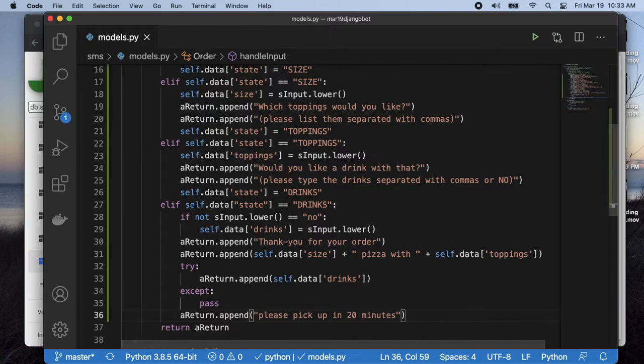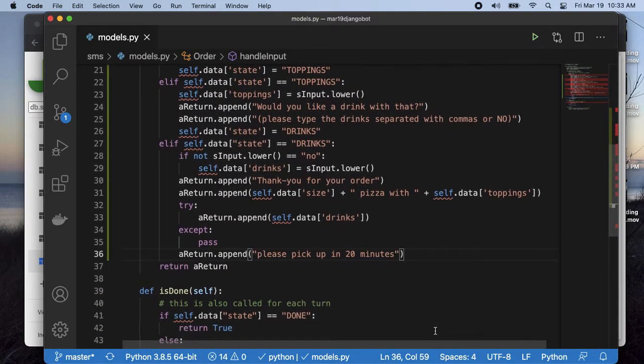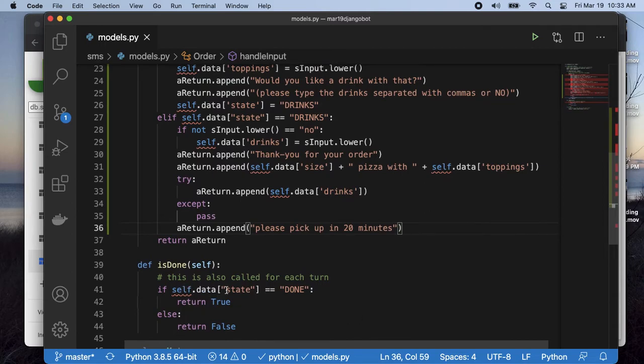All right. And then I'm going to set the state. So for all these other ones, I set the state. In this case, I'm done with this order. So I'm going to set the state to be done so that it will finish the order off.